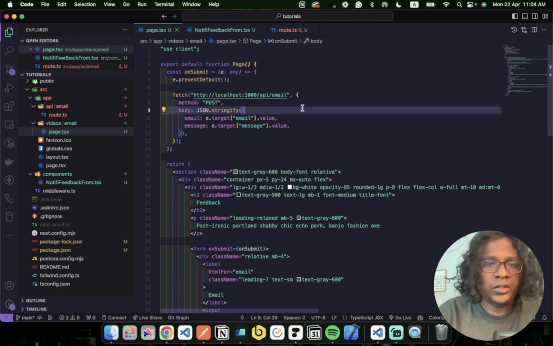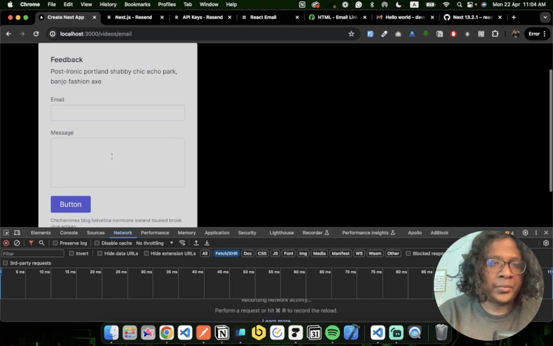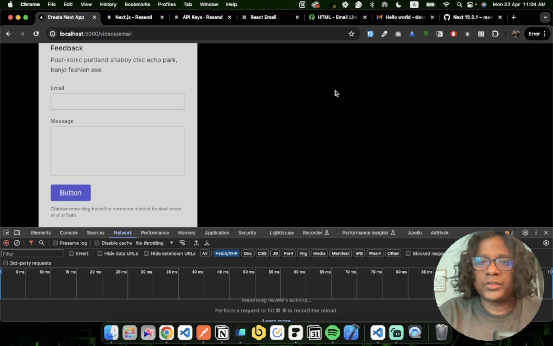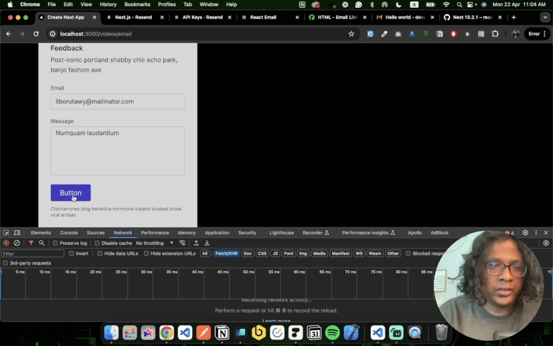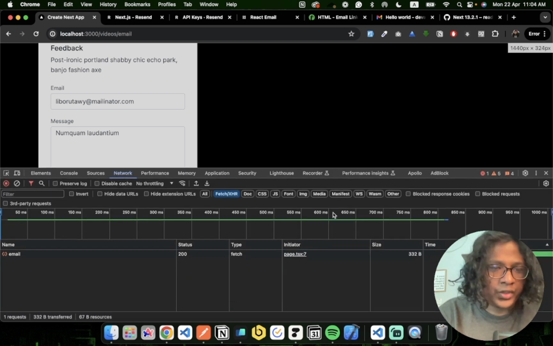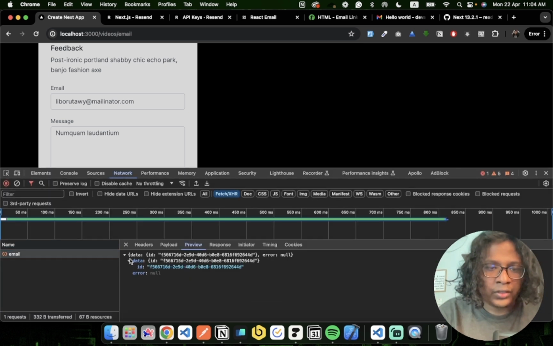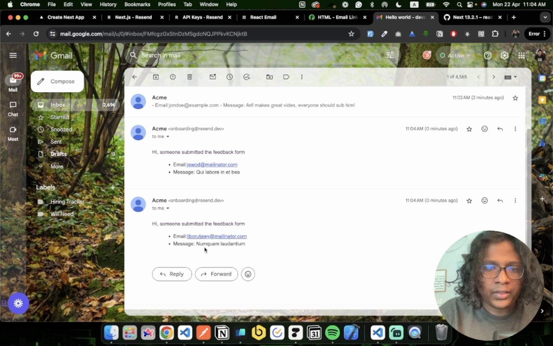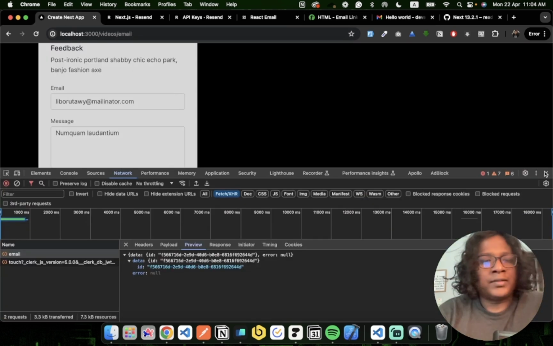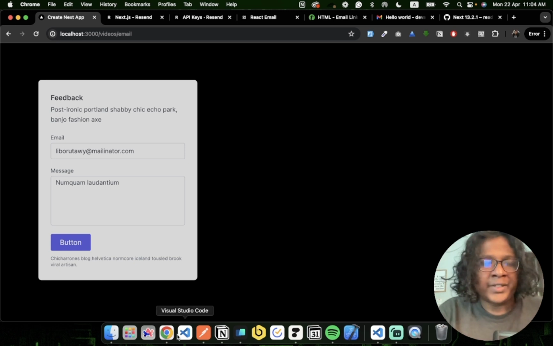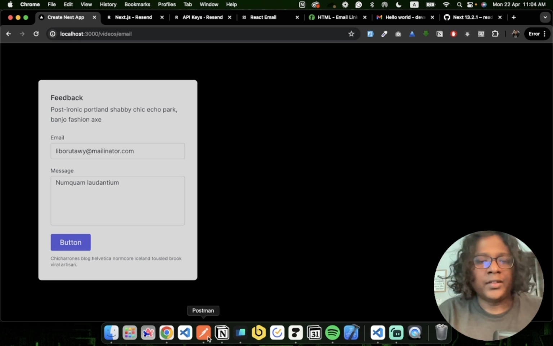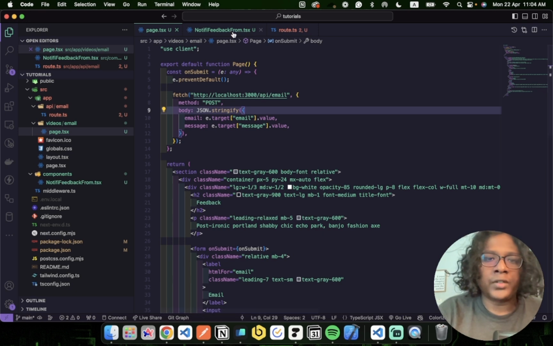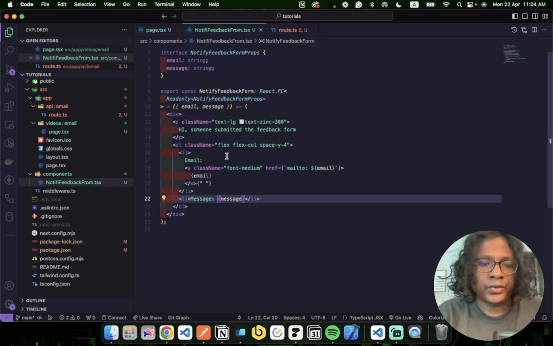Alright, everything looks good. Now we should be able to send emails from our form, so let's just put some dummy data, submit, check the network. We got the ID, no error, so we should go and check our email, and there you go, we got a random email from our form. That was pretty much it. Pretty simple, right? And yeah, that's how you can customize it as you want. You can make the form as good looking as you want.